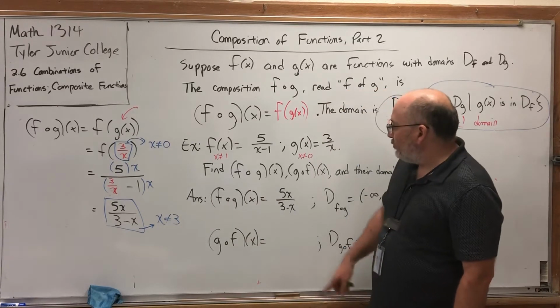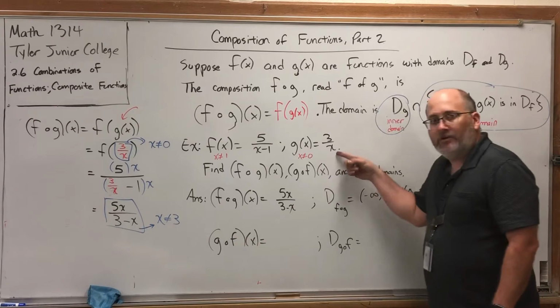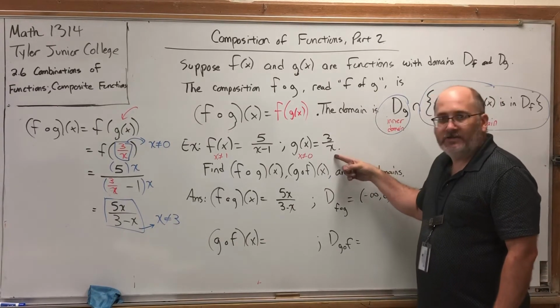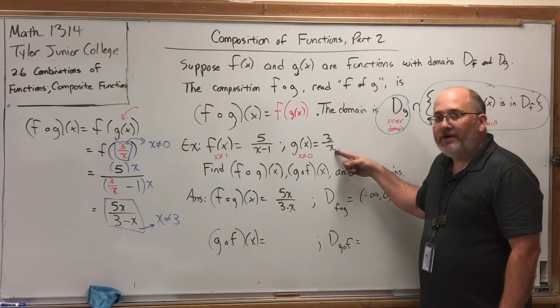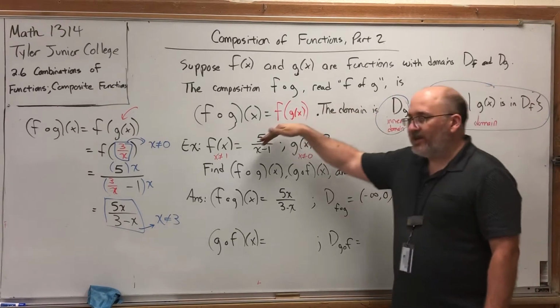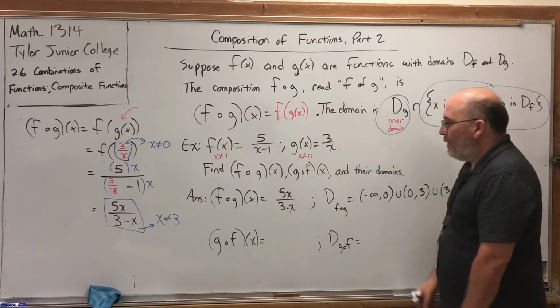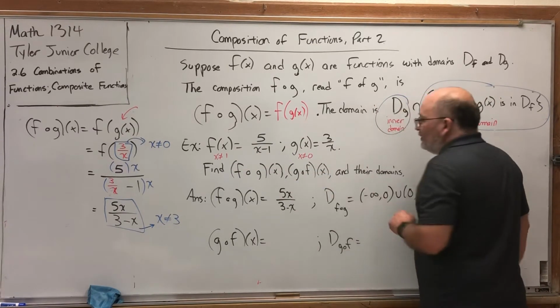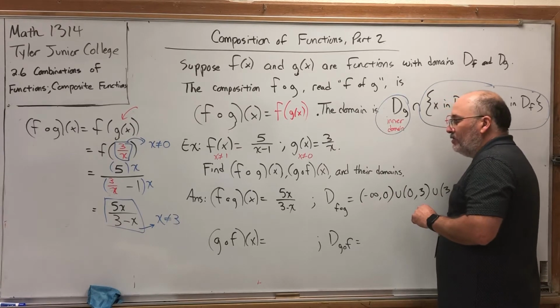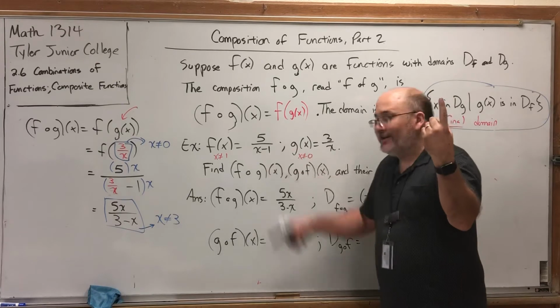The first place the 3 is going is into the g function. I can put 3 here. When I put 3 here, what do I get? 3 divided by 3 is 1. But that 1 coming out of the first function now goes into the second. But it can't. So 3 is bad, not because of what happens when it goes into the first function. It's okay. But when it comes out of the first function, I can't stick that into the second one.